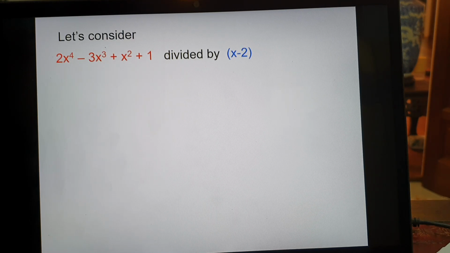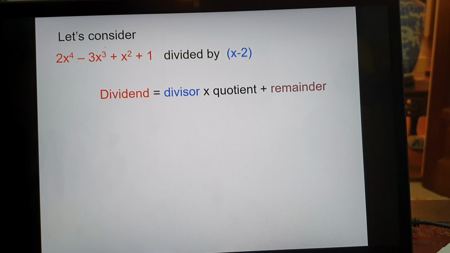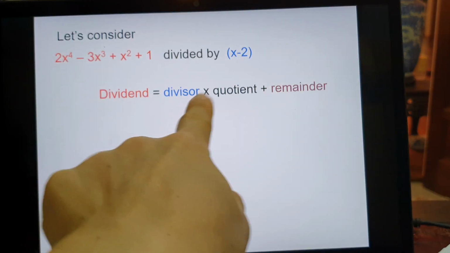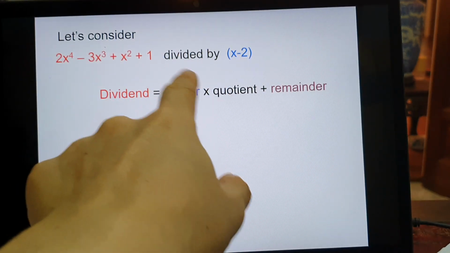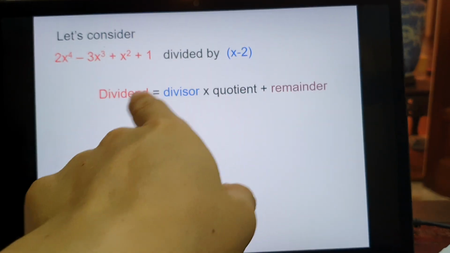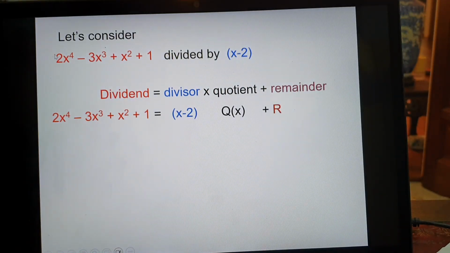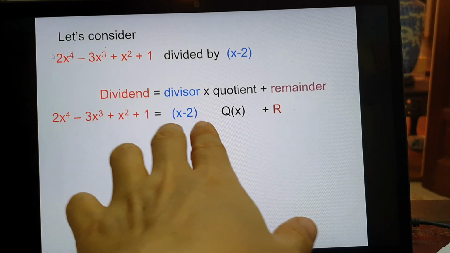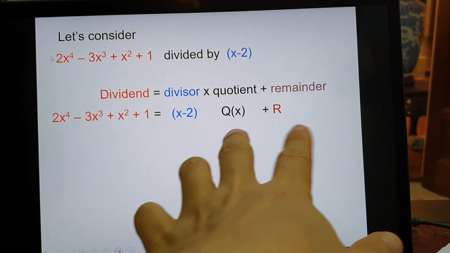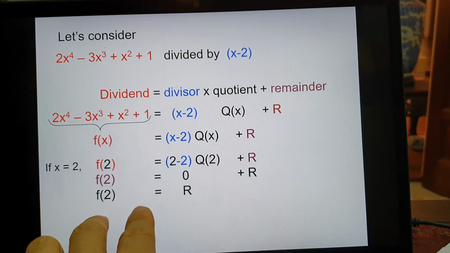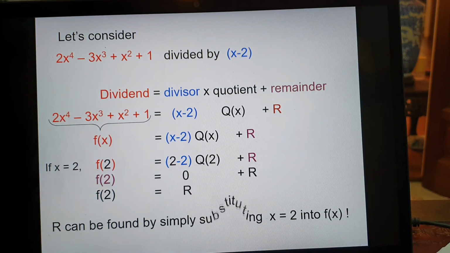Alright, so if you were to divide these by these, this one is just a recap. The dividend is this fella, the divisor is this fella, the quotient you will get later. That's the whole thing on the top for long division, and then the bottom for the remainder. But there is another way to write this, and that is this, in short form. I'll just show you what I'm trying to tell you here.